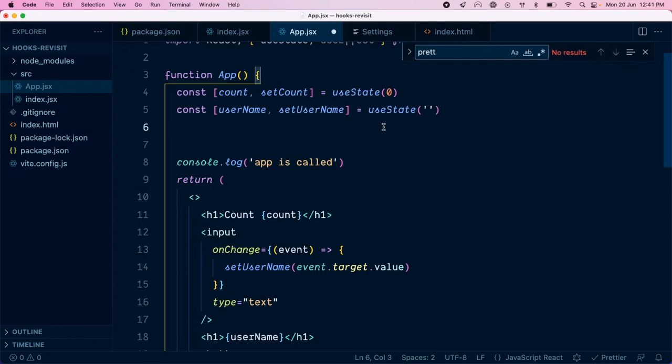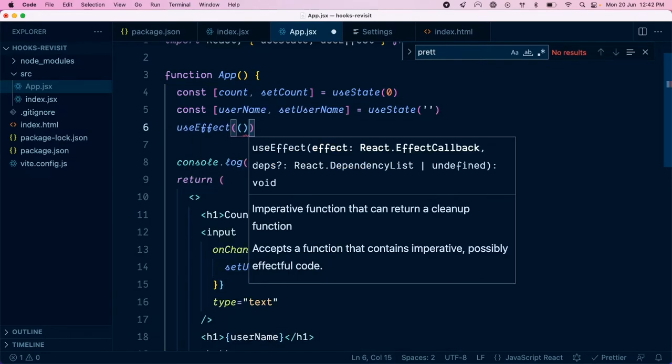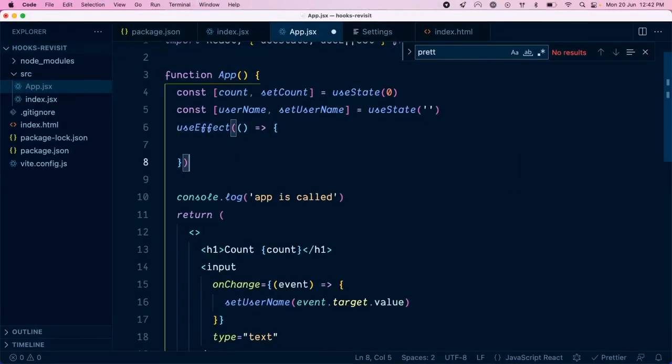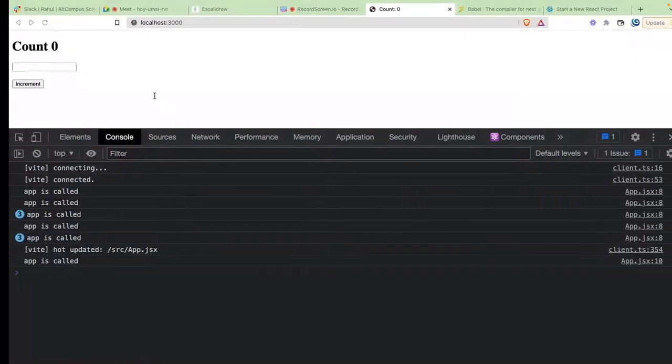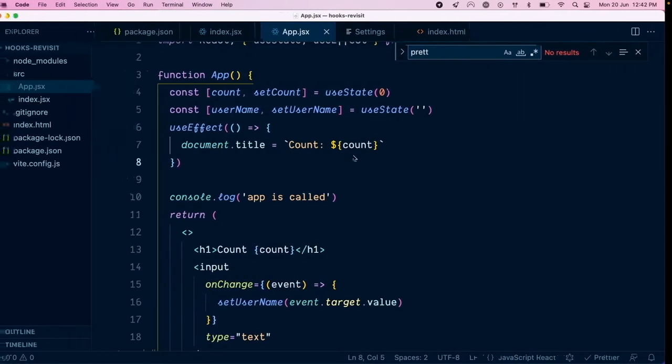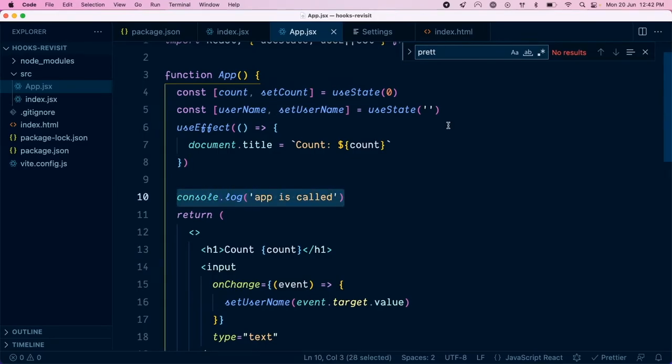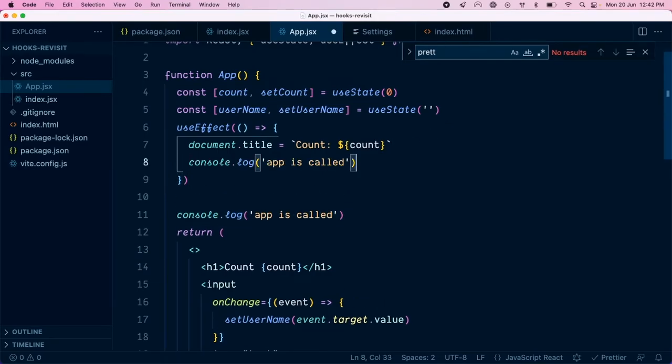That is the reason we need the useEffect hook. useEffect controls that behavior. It will only run on certain use cases, whenever you need it. So I can take whatever I'm doing here and put it into a hook called useEffect, and let's see what is happening. I'll also put a console.log here just to see when this function is being called. Okay, I can call it useEffect is called.